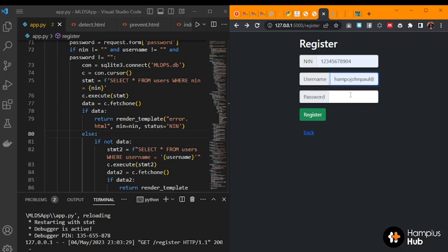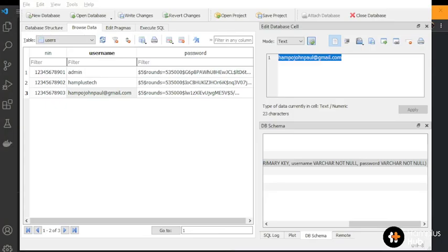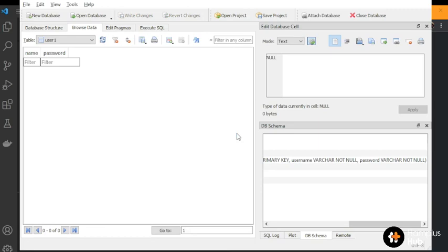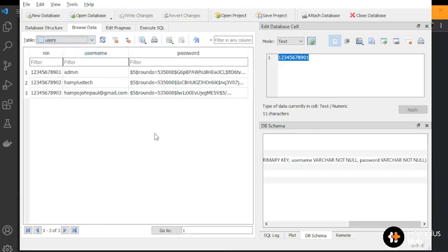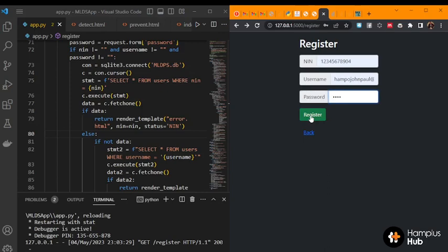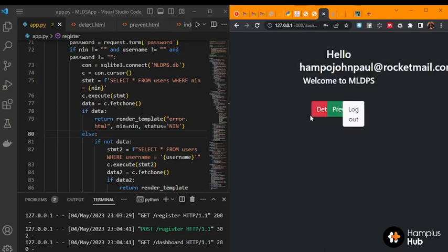I go with this, and I go with 1, 2, 3, 4. Let me check my database to see. Okay, good. I'm just referring to the database. I open it again. Good, I save this. This was causing the database to be locked. So I go back to my user table. Okay, perfect. Then I go back to the web view to insert. Then I click on register, and it tells me it is registered.